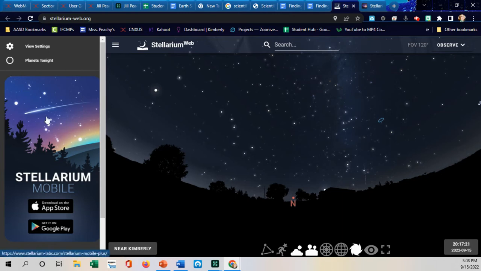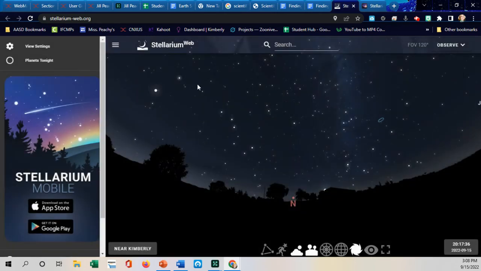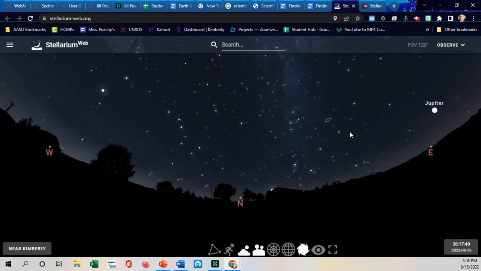Now over to the left is an ad for their mobile app, which we don't need, but there's also some settings that you can change on here. You can click on these lines here to make this full screen if you want to, but I'll also need to show you how to change some settings in a couple of minutes.